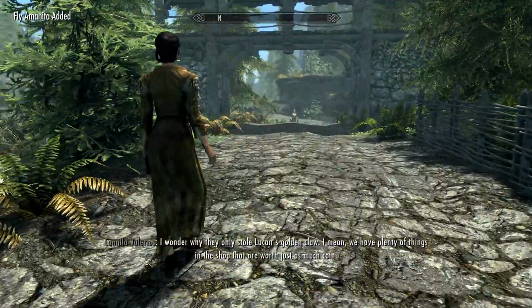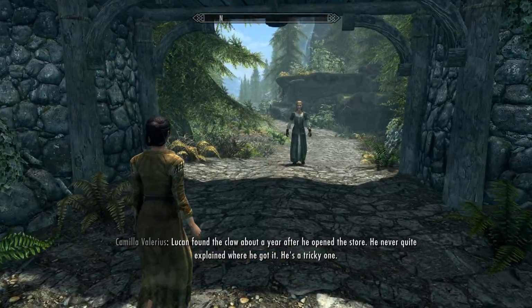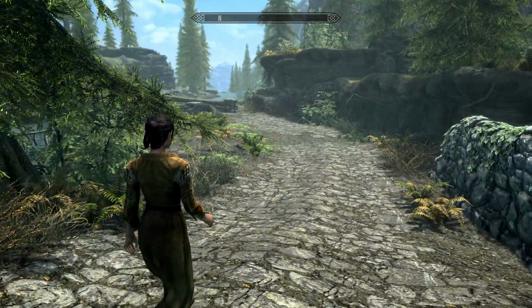They only stole Lucan's golden claw. And I mean, we have plenty of things in the shop that are worth just as much coin. Lucan found the claw about a year after he opened the store. He never quite explained where he got it. But he's a hard, tricky one. We take care of our own.